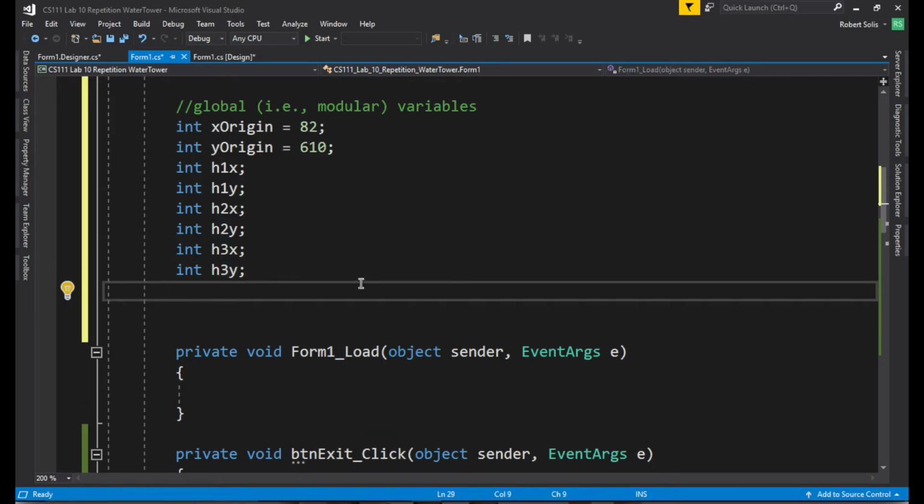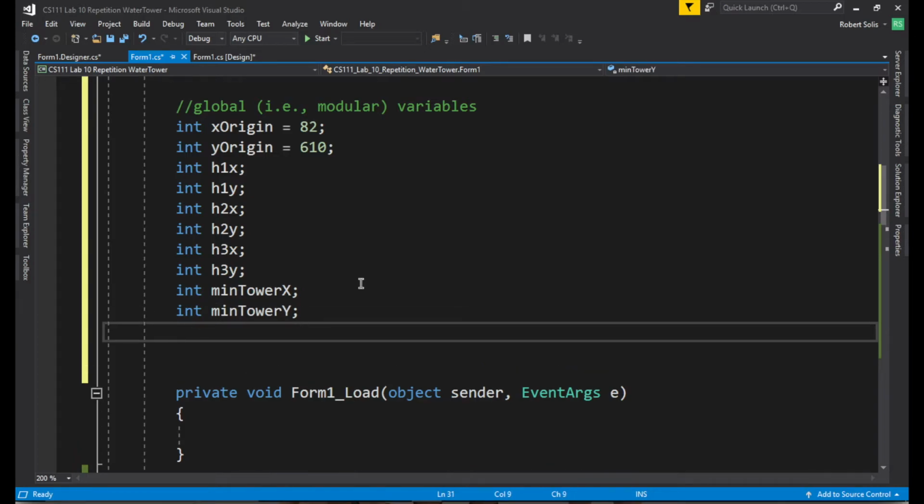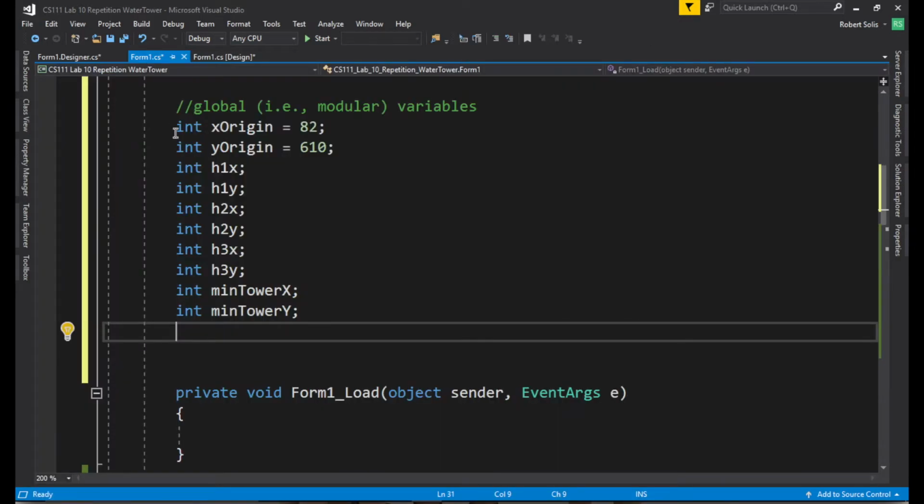Okay, now I'm going to create a variable called min tower x. I'm also going to create min tower y. Now, what I mean by that is, where do I need to move this tower such that it yields the minimal total distance that we spoke about earlier in this lecture? So, shall it be here? Or should it be here? Or should it be here? So, wherever that tower is that leads to the minimal value, I want to remember that, because that's the solution. Where should the tower go? Wherever it creates the minimal total distance. So I'm just going to call those min tower x, min tower y.